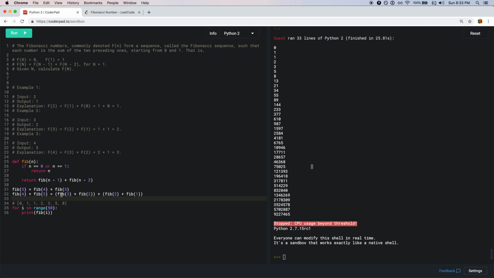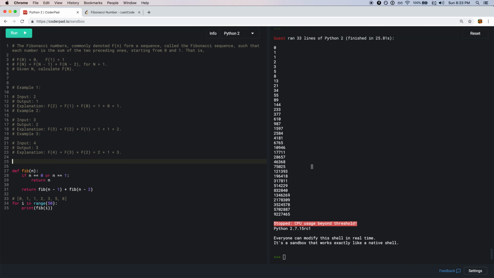The solution to this specific scenario is called memoization. What we can do is keep a dictionary to keep track of all the numbers we already computed. We could just create a global object if we want to.